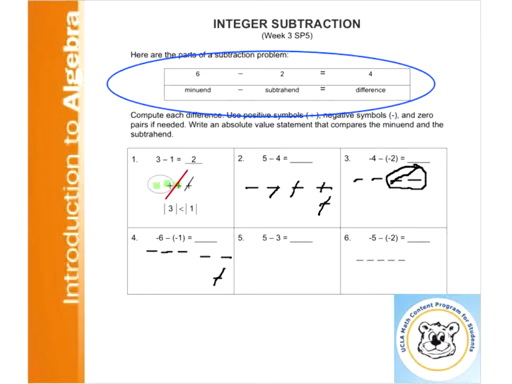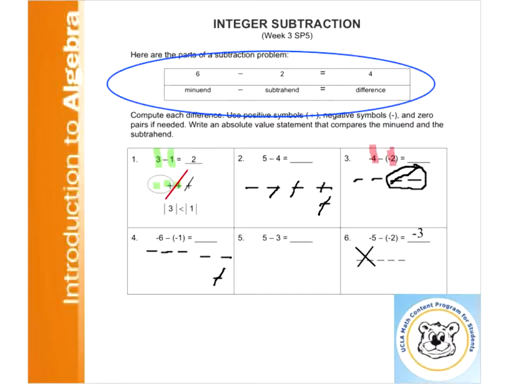All right, so looking at this set of subtraction problems, I noticed that the sign of the minuend and the subtrahend are the same. So for example, I have minuend 3 and subtrahend 1, which are both positive. In number 3, negative 4, negative 2, the minuend and the subtrahend have the exact same sign. So when the signs are the same, did we need to add any 0 pairs? Right, we don't need any 0 pairs at this point.